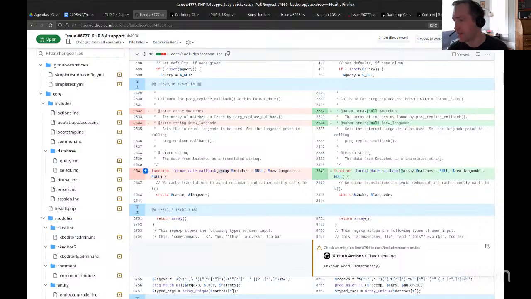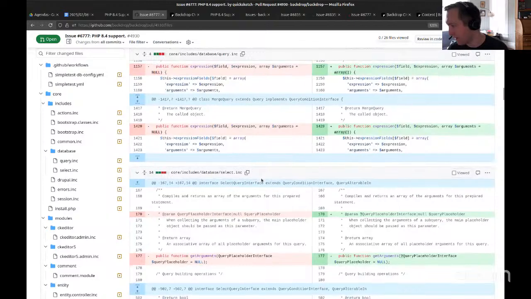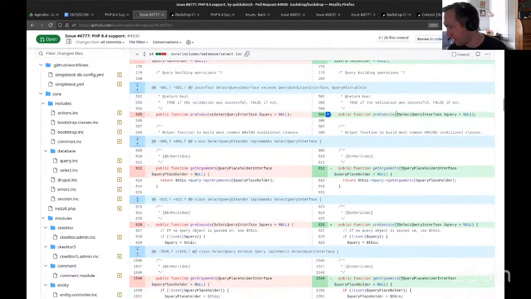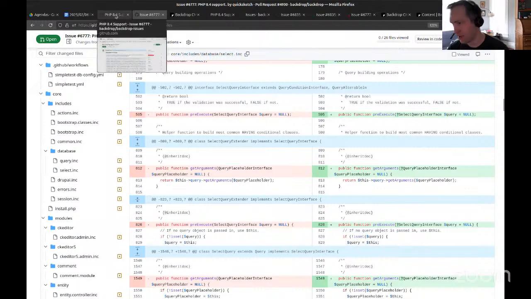Sorry, that's only if there's a type hint and a default of null, then you have to put a question mark in front of its type. And that's whether it's an array or whether it's an object like this. So that's all this pull request really is doing, just adding these question marks for PHP 8.4 support.